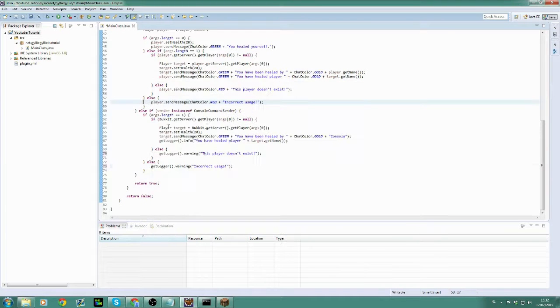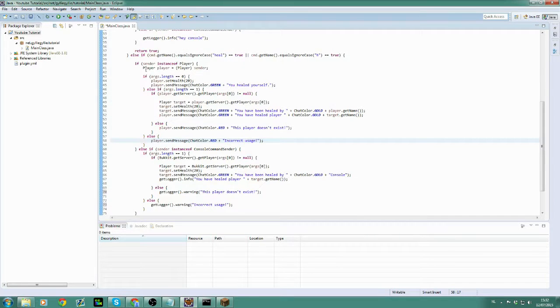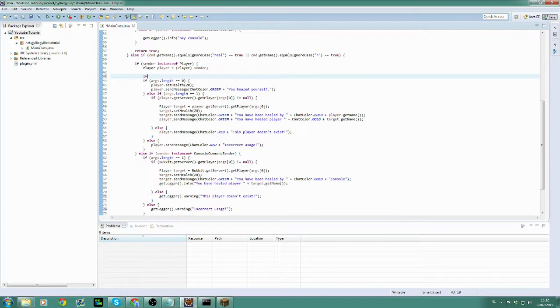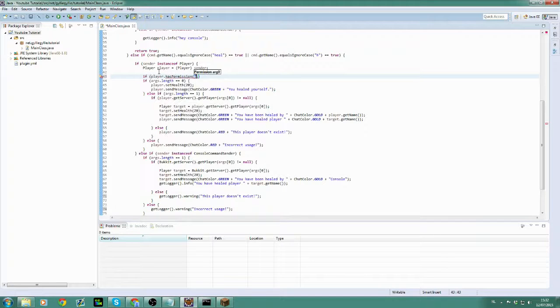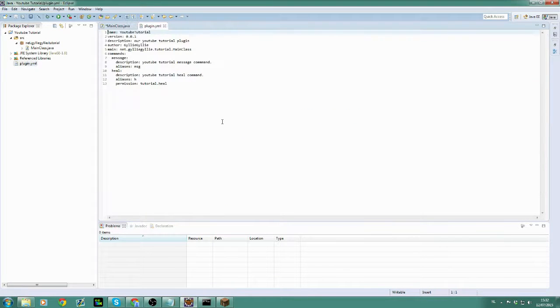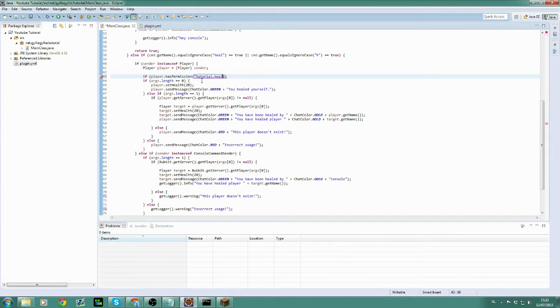Now we didn't do the permissions. Of course the console always has all permissions, but if a player does the command, we still need to check the permissions. So that's done by doing if player.hasPermission, and then we can quickly go and get the tutorial heal permission, paste it in like this, and then say it's true.